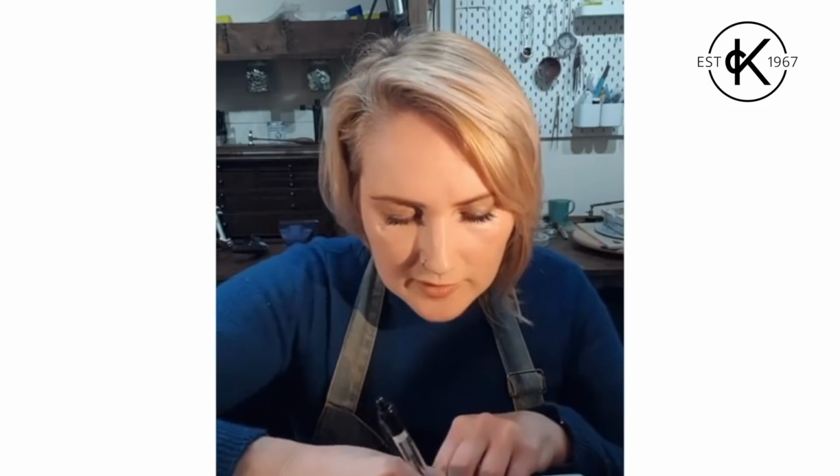And then I'm going to draw my shape and I'm going to make a pair, so I'm going to stick another one directly below it. Like so. Nice, clear, easy line to see, ready for cutting out.